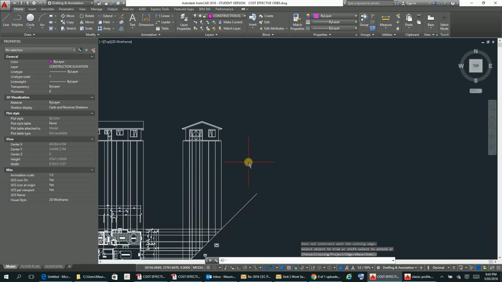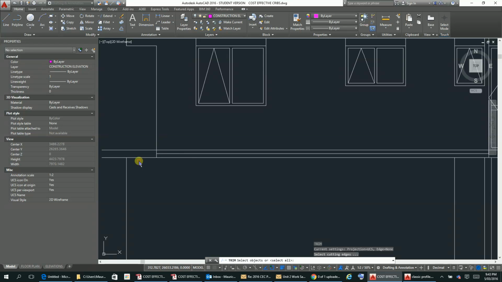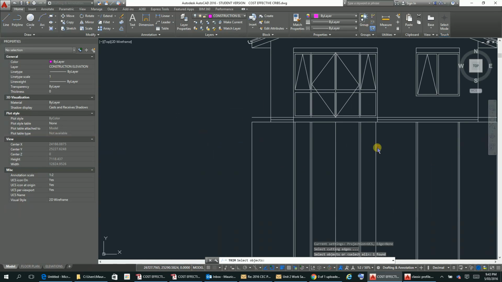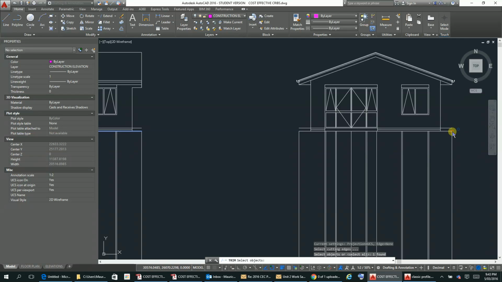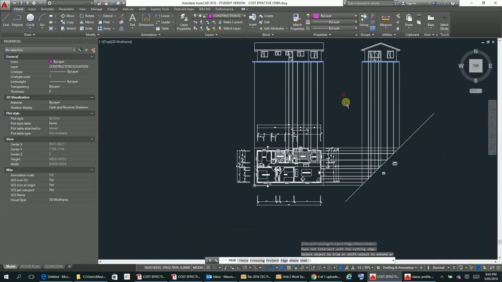Okay, so I'll just have another look at that. Trim. And select objects. So these are the ones that are the fence that I'm going to select, which is that line there, and that line there. Oh, okay. And I'll go with that line there.